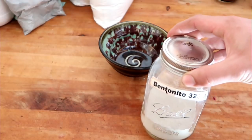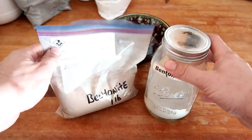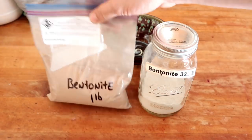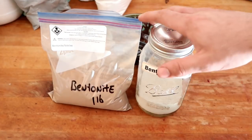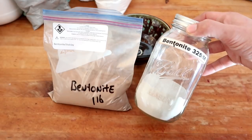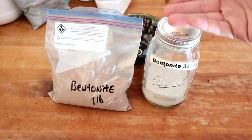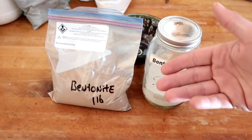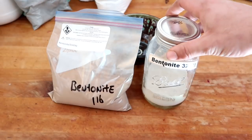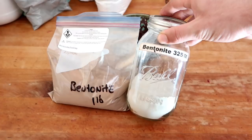When I asked for bentonite, they gave me this right here. You are probably already seeing a massive difference in these two. This change in color is fairly normal. These chemicals are dug up from the ground, from the earth, filtered a tiny little bit and made for resale. You did take it from the earth, so you are re-something. The only reason I turned on my camera today was to show you the difference between these two samples of the same chemical and the difference in color.